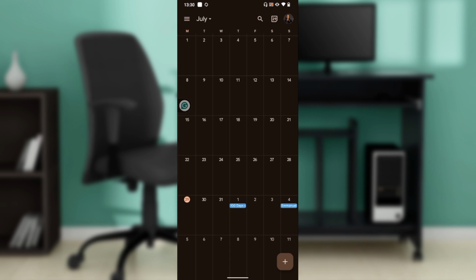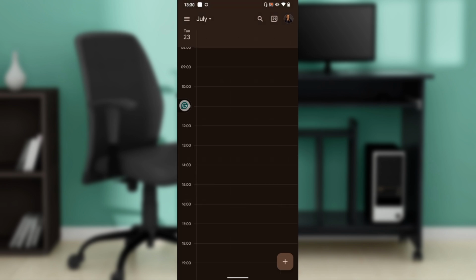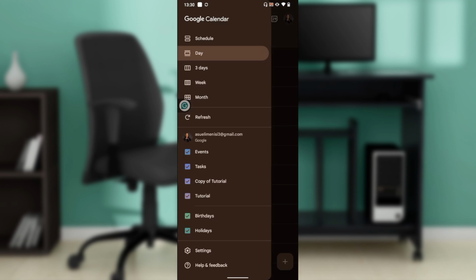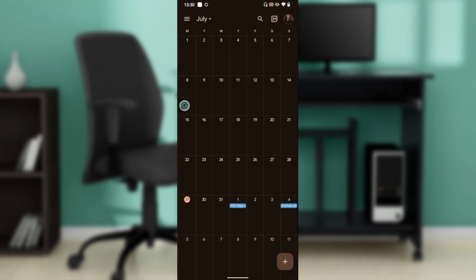So just launch any of those applications and locate the search bar. In the search bar, go ahead and type Google Calendar and follow through the on-screen instructions to, of course, create your account and hop into the app itself. Now, if you have your Google account already set up or activated on your phone, signing in to Google Calendar would not be a hassle because Google Calendar is integrated into your Google account. So you're going to have an account automatically created for you.